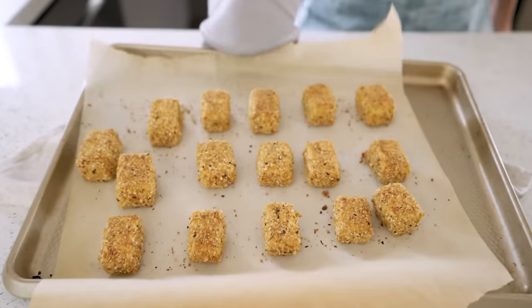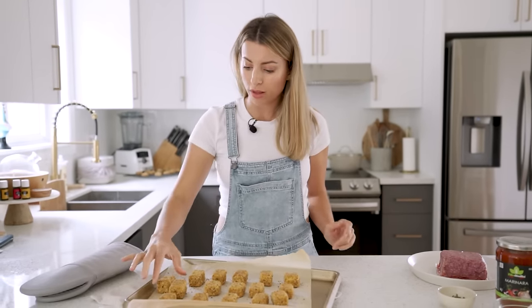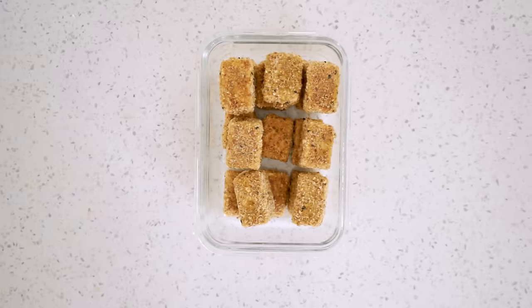The nuggets are out of the oven. They're perfectly golden, so I'm gonna let these cool. These are so fun because they're crunchy on the outside, soft on the inside, and they're great for dipping. I'll usually use a no added sugar ketchup, or you could even make a fun yogurt and tahini sauce, or guacamole. They're a great meal prep food. We'll usually serve these for lunch or dinner, and they're always a hit.